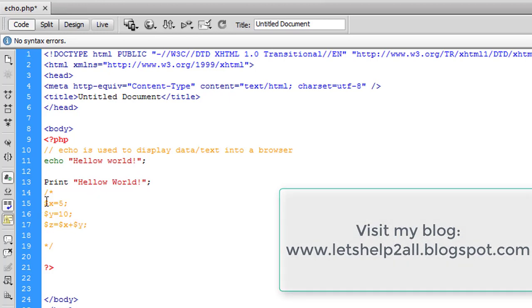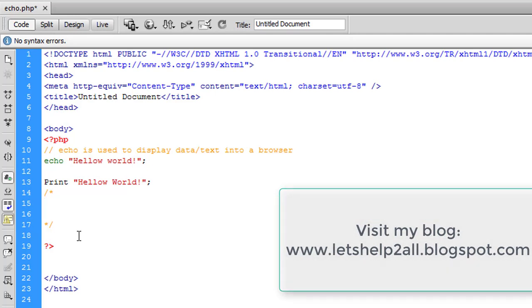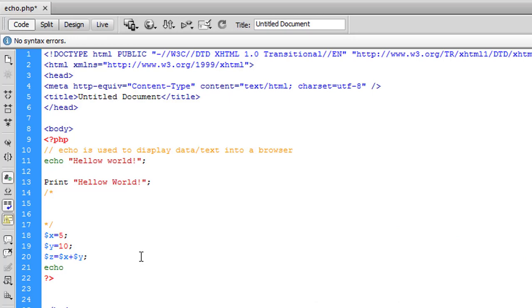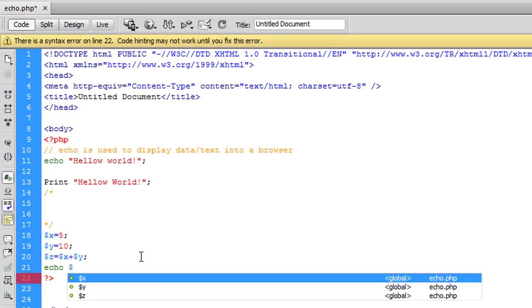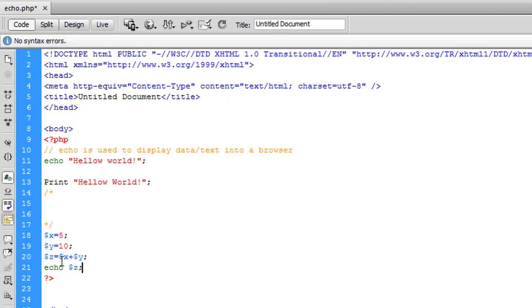Sorry, this is under the comment section, so I have to take it out and write it over here. We use echo to print $z. So here I have added x and y and stored the result in the z variable.